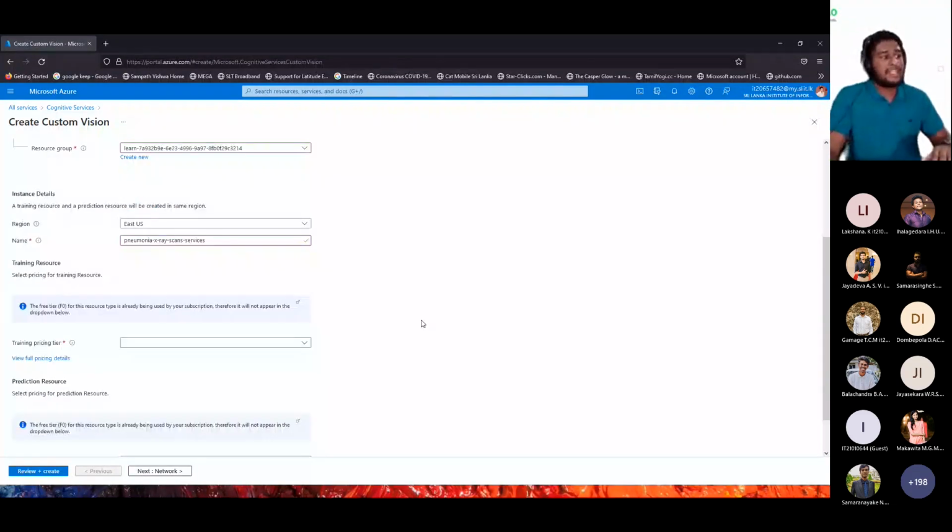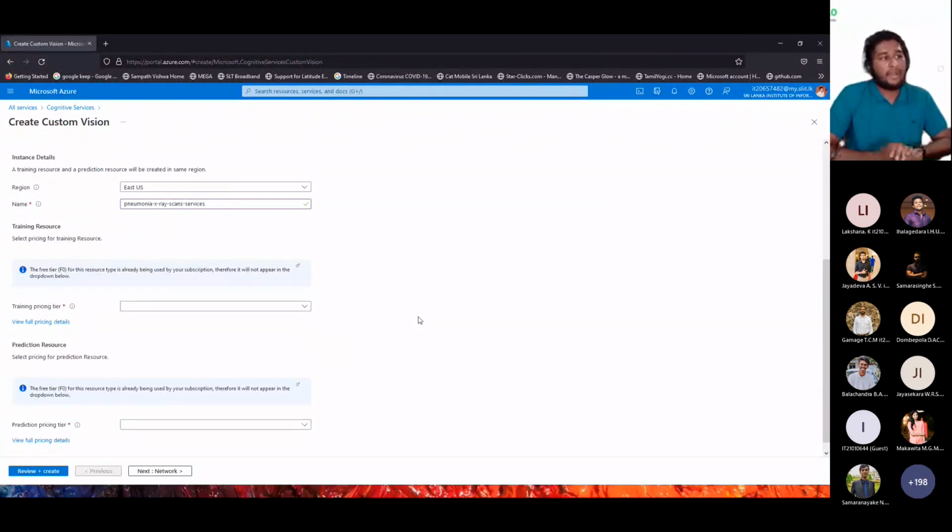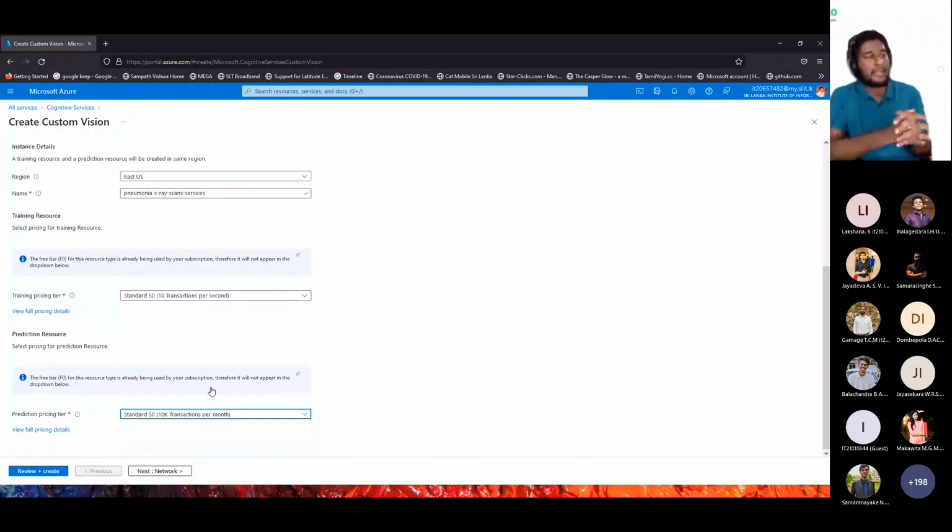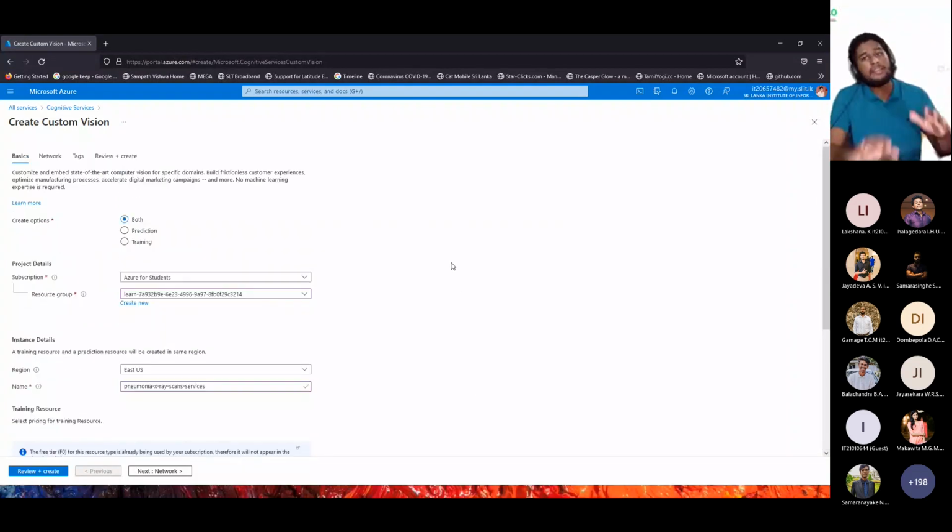Then you have to select your pricing type here. If you are using your Microsoft Azure credits, it will show the free tier F0 as a choice in this section, but I have already selected that pricing tier in my previous services, so I couldn't select that one from this list. I'm going to select this for today, and then click the review and create button. It will redirect to a dashboard and take some time, so I'm going to demonstrate this part from my previous project.